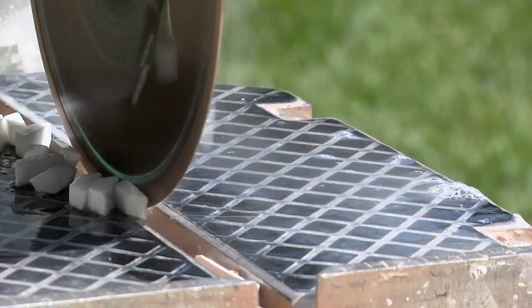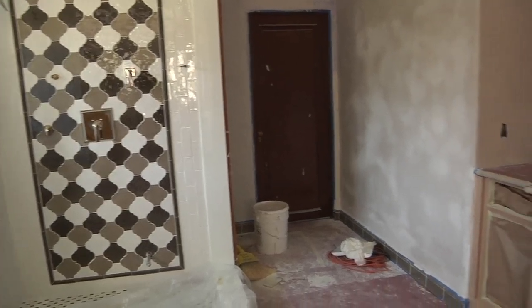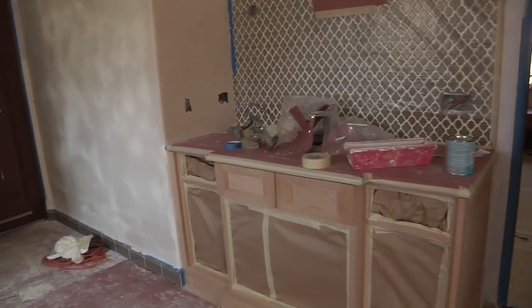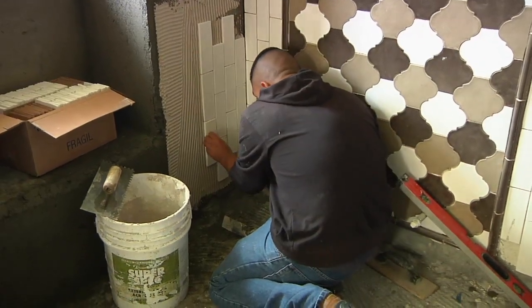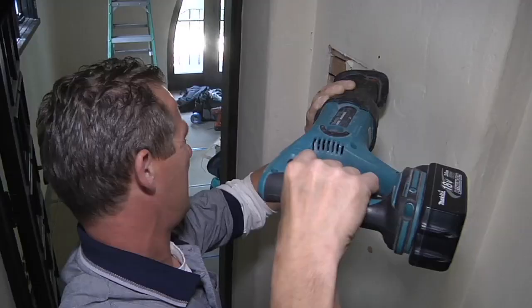I think my biggest challenge is getting the master bathroom, the remodel. It just takes a long time, and when you see the tile in there, you can see how long it would take to lay each one of those tiles. It was major labor intensive, and they've done a great job, but basically trying to get that done in the time allotted.